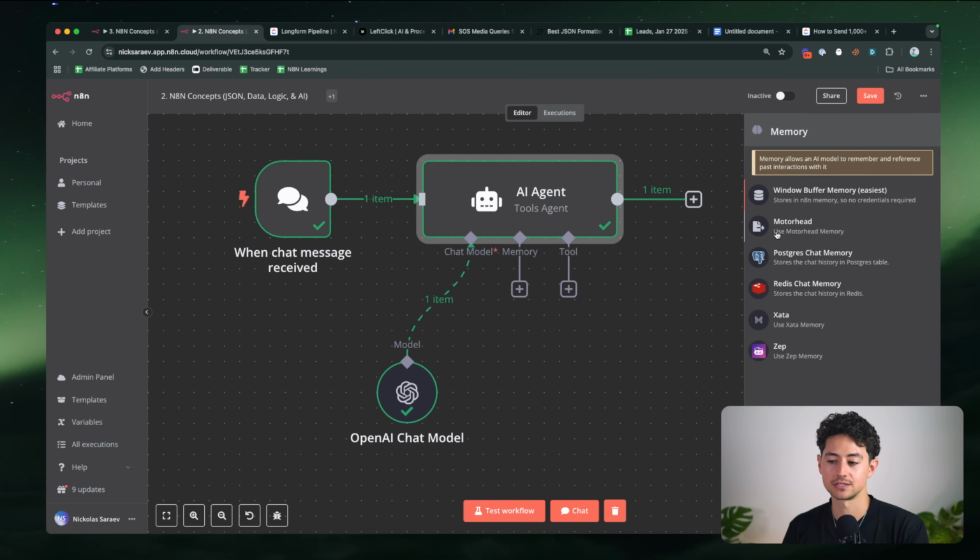We want this to actually have access to our chat history. We want it to see what we've been talking about over the course of the last 20 or 30 minutes and be able to reference those. So there are a variety of ways to do this. Basically, you need to implement some sort of database. And I'll show you guys how to implement some more complex databases in the future.